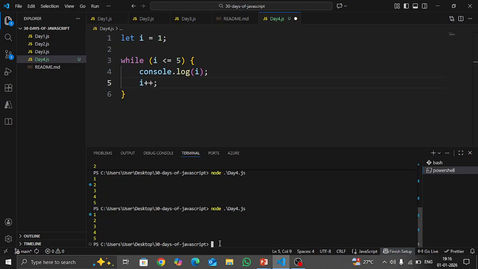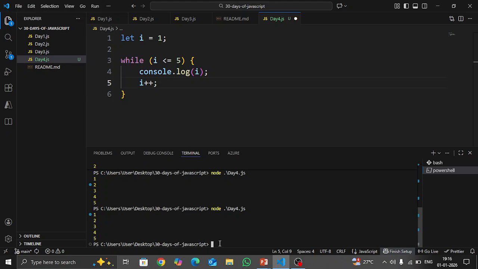So, let i = 1. This is the initialization. We create a variable before the loop. This variable controls the loop. It decides where the loop starts. It means start counting from 1.